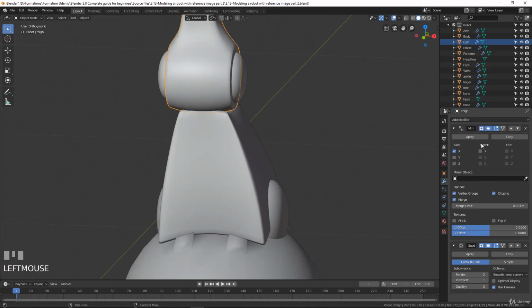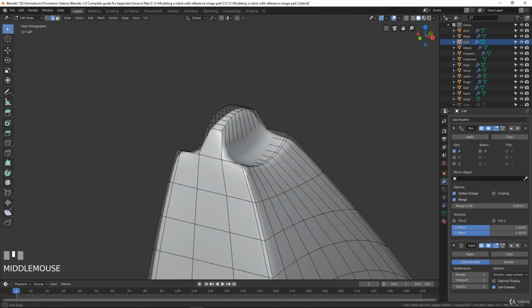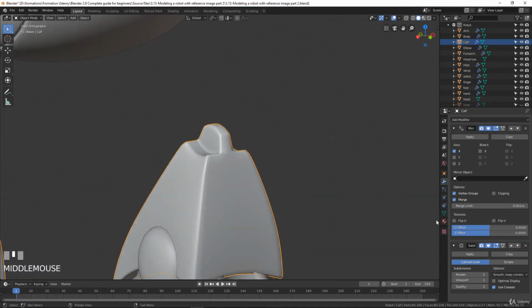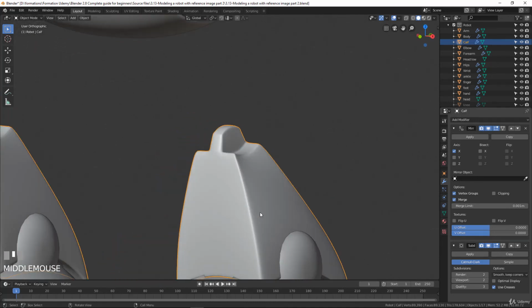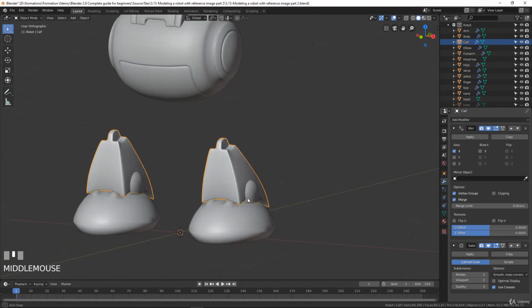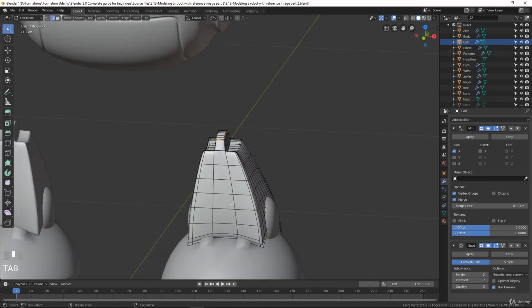So for this, I will hide that one and hide that one. And to see a little what I have here, I will just add a loop there and a loop there. And like this, I have my shape that is already better. Okay, you can see that it will work well for the shape that we wanted in the beginning. So that's it for that one, nothing crazy.